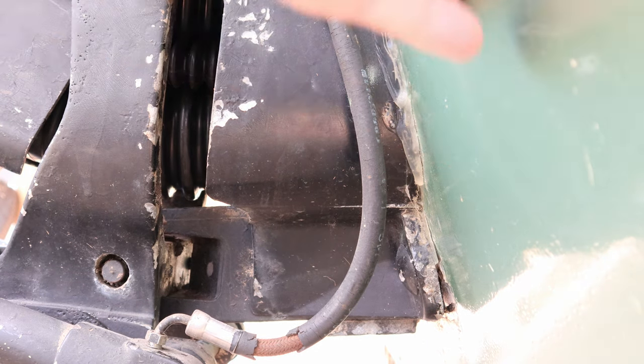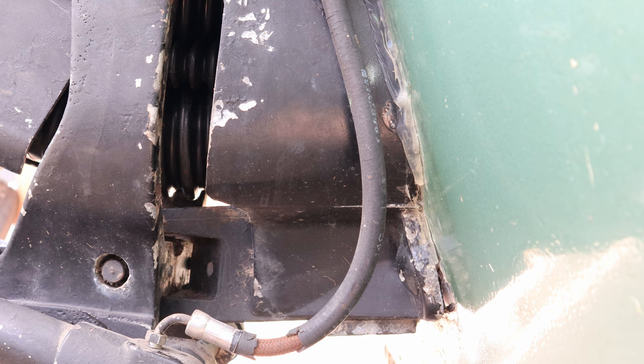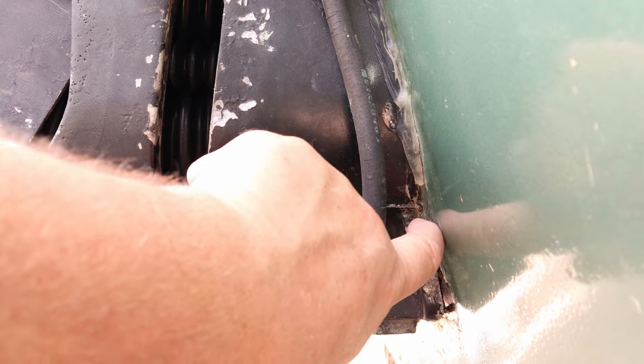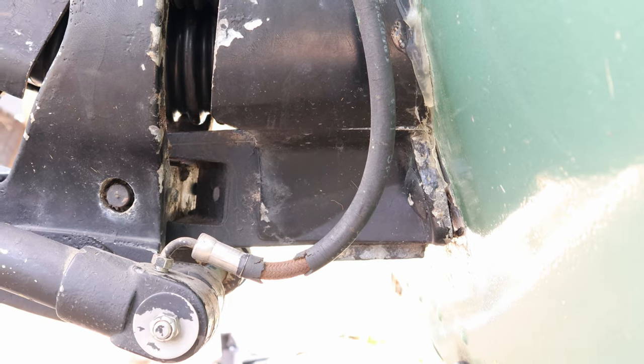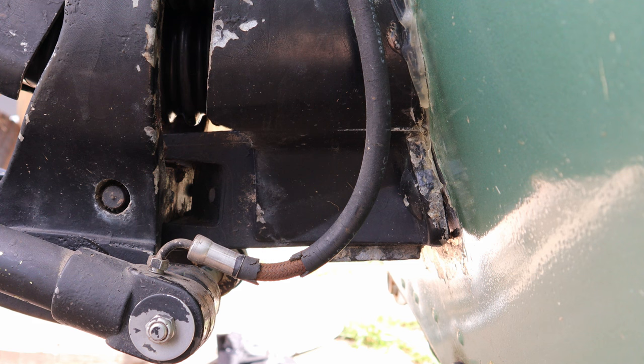And I just have a feeling that something about the back of the boat's not perfectly flat. Somebody tried to put some silicone in there. It's been here a long time. It's cracked and separated. It's tired and old. So I have a feeling the only way we're going to be able to fix this is to clean out all the sealant that's around there and try to reseal it. And wish for the best for that.